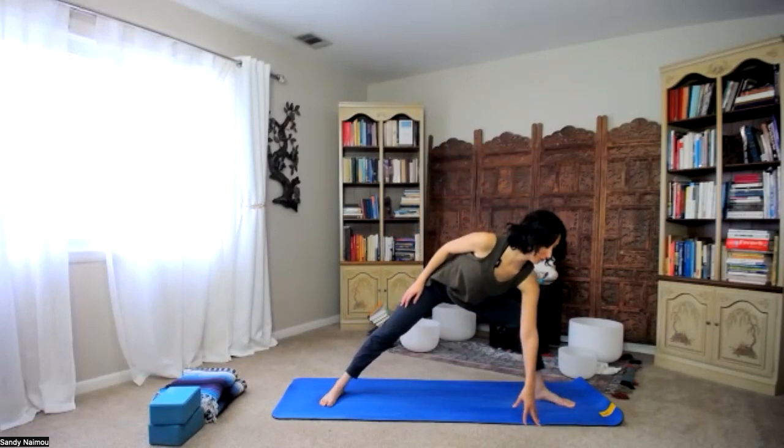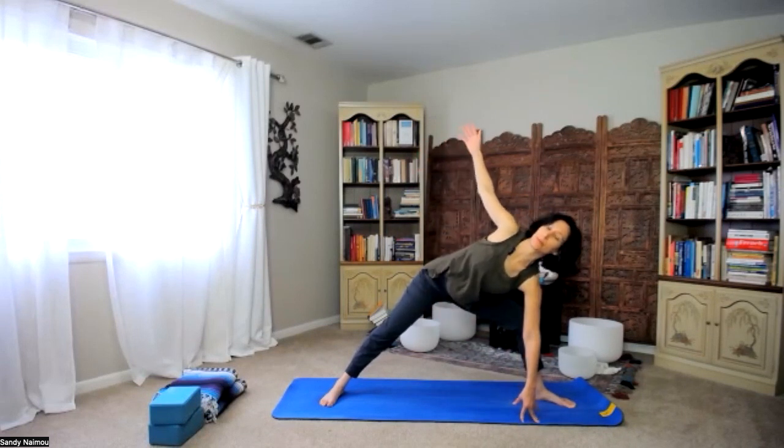We're going to work a little bit more towards the inner thighs. So let's first turn the left toes out, sink into the left knee, then lower the left hand down to the mat underneath the shoulder. And then we're going to pick the right arm up. So we have the right foot flat right now. This is the first variation. You might look up past the right hand. You might look forward.